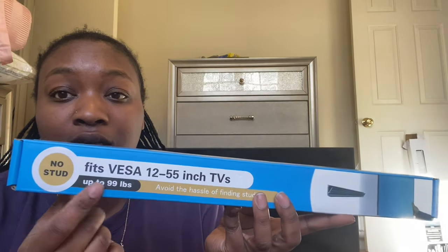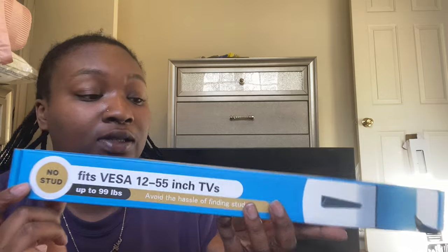So let me go get the little mount thing. I'll be right back. All right, y'all. So I got the little mount thing. I seen this on TikTok, but I ordered it off Amazon. Well, I seen somebody using this on TikTok, but they got it off Amazon just like me. It's to mount the TV without the studs. Like, you don't have to put it in the studs. And it say for 12 to 55 inch TVs. I believe this is a 50 inch.